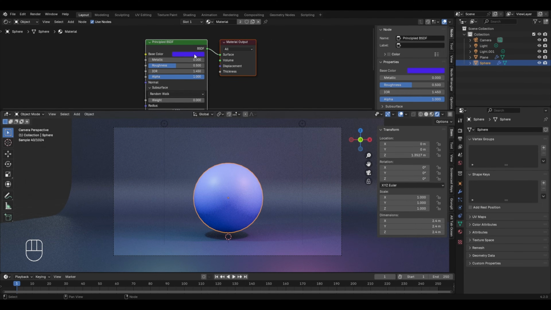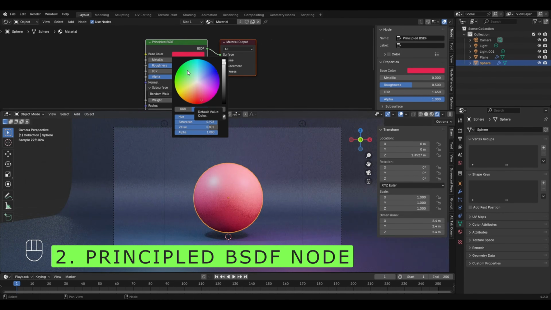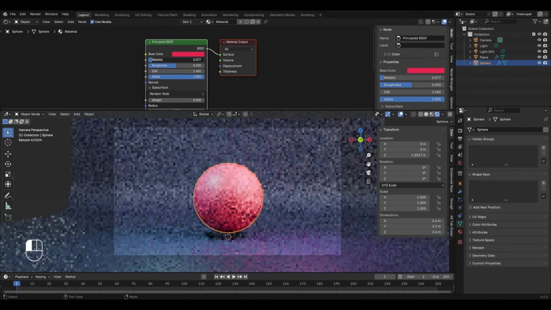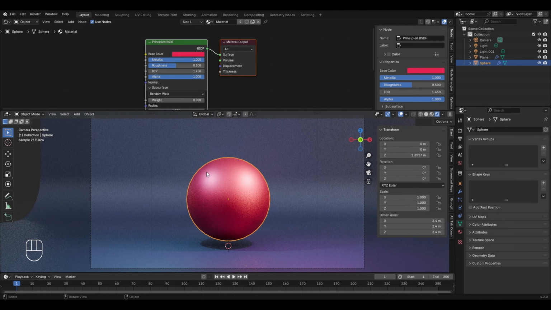So we understood about the base color, which simply helps you to change the color of any object. But then the next useful thing that we have in the principal BSDF node is the metallic value, and as the name suggests, it controls the amount of metallic strength of a particular material. By default, its value is set to 0, but if I increase this to its maximum value of 1, then you will notice that the surface of the UV sphere on which we have applied this red colored material is now looking like a metallic and a shiny surface. It is properly reflecting the light that is falling on its surface.